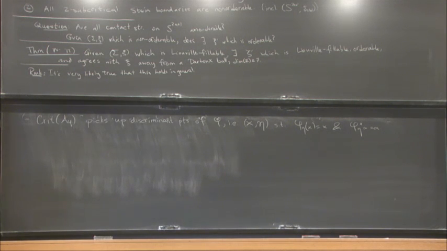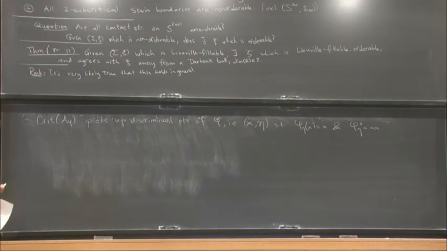tends to cause major headaches later on because this implies that this is not transverse to the diagonal at this point. So in normal Floer theory, for transversality reasons, you want a transverse intersection with the diagonal. And here you can't have it because of this condition right here. But everything turns out okay using Morse-Bott stuff. Okay.